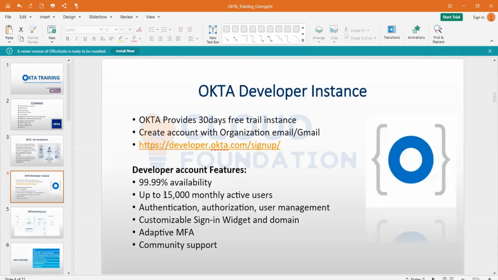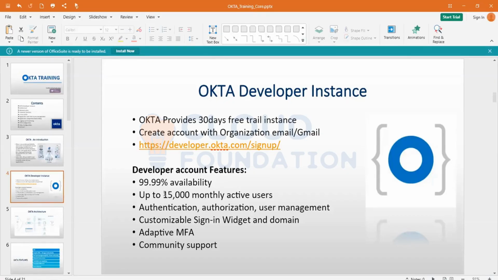There will also be some paid tools. For example, YubiKey. For getting YubiKey, you need to pay some amount to the YubiKey company. For an RSA token, you need to pay some additional amount to RSA. That also you can configure in Okta. Okta has given both options. Either you can use the open source tools available or you can make use of paid subscriptions also, based on your requirement.